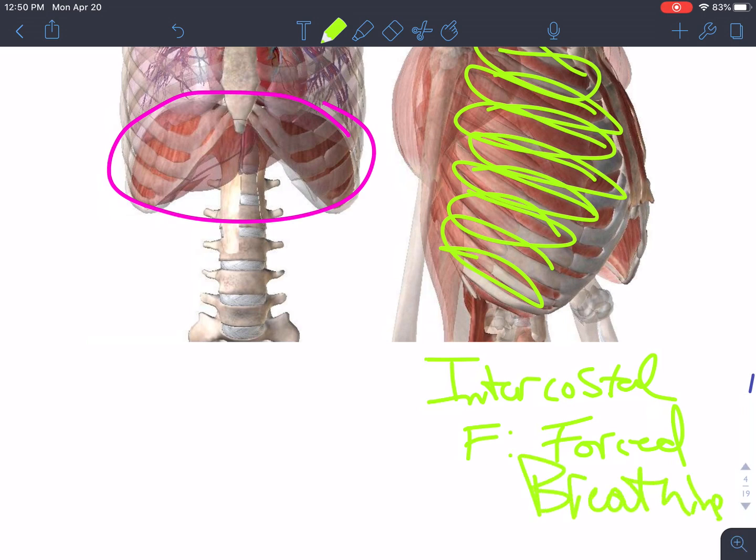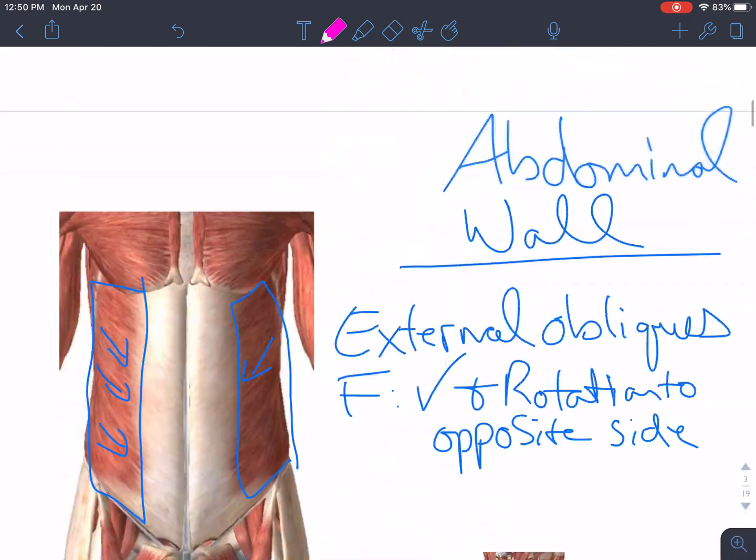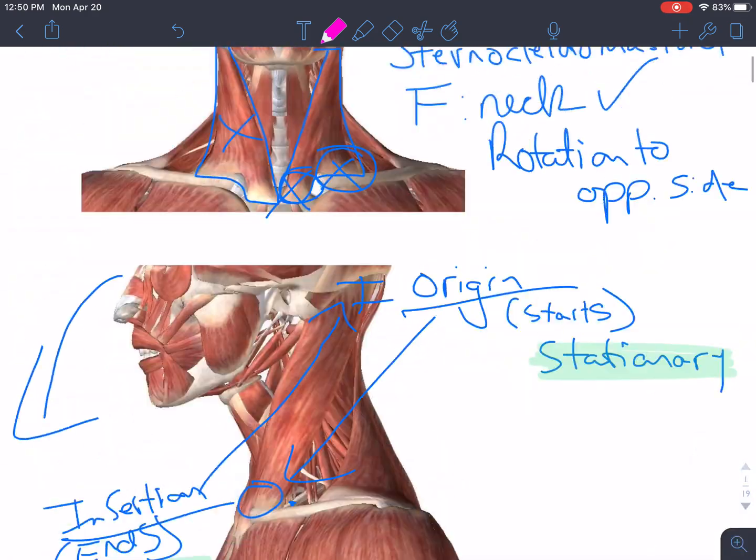And then the pink one, who knows what that pink one is? Diaphragm. Kind of spelled funny, and that's for normal breathing. So go ahead and take a look through these notes, take some notes yourself, watch this video a couple times, do the quizzes, and we'll do some more review from there. All right, good start.